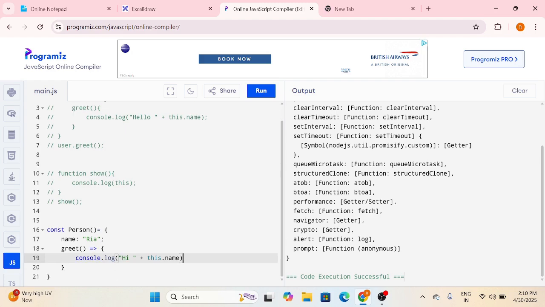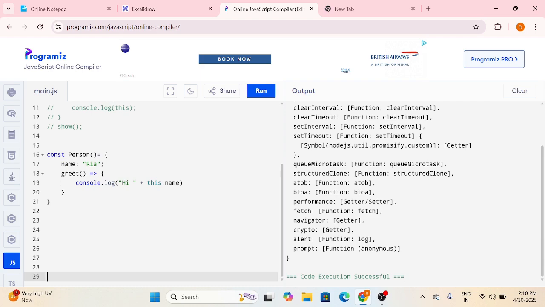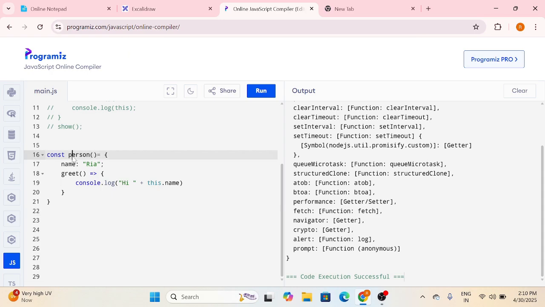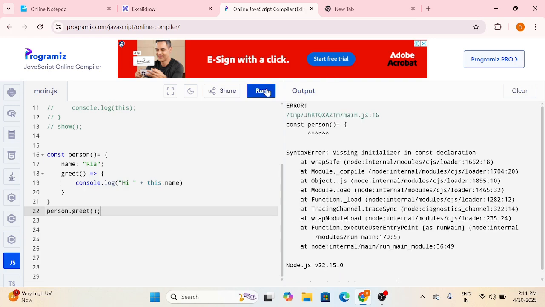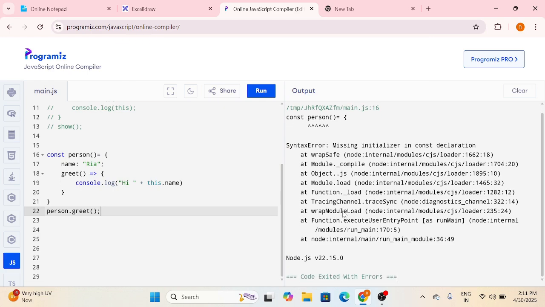Then we call person.greet. If I run this, it will be undefined.